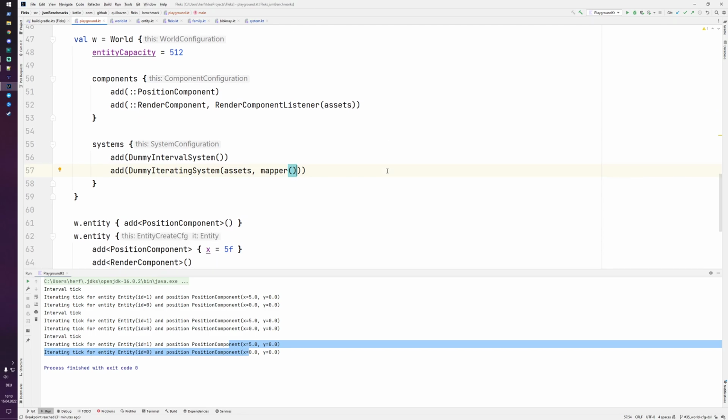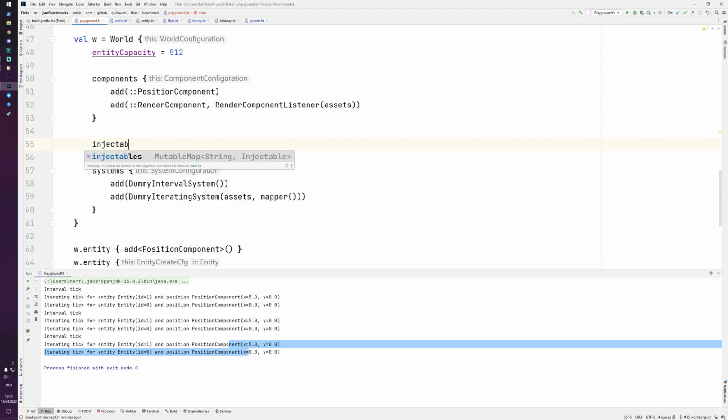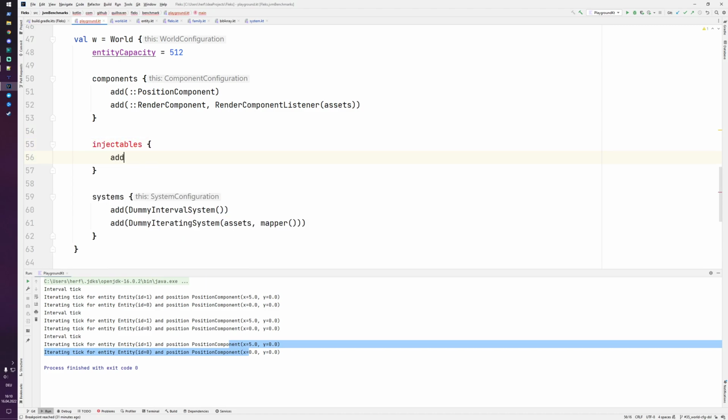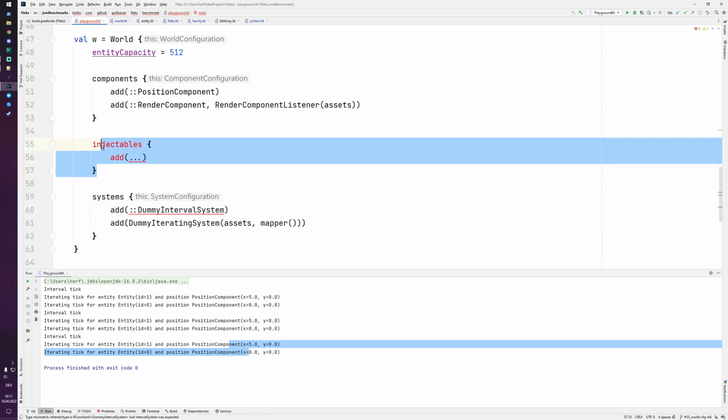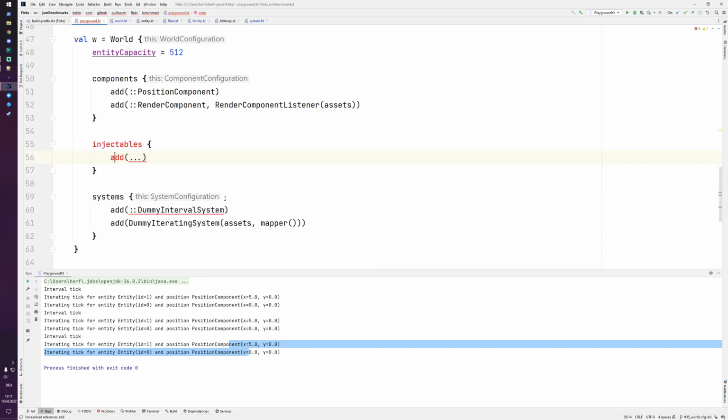Another thing, if we want to keep the dependency injection, so this is open for discussion, we could do that, and there I thought of maybe simply having another block. So for example, injectables, and there you add your different things, and down in the systems you would not create the systems directly. It would be similar to the components that you provide a system factory, most likely a no arguments factory like that, and then Fleks in the background uses these injectables to add the things that you need, as I've shown before.